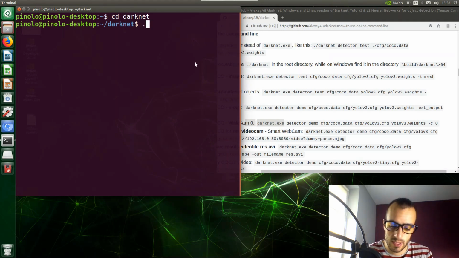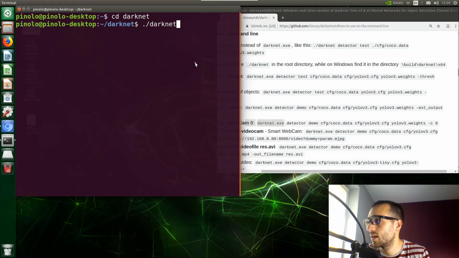So we say ./darknet, we load the detector demo, and now we need to define the coco data. Coco data is the names of the objects that we're going to detect. It contains 80 objects.